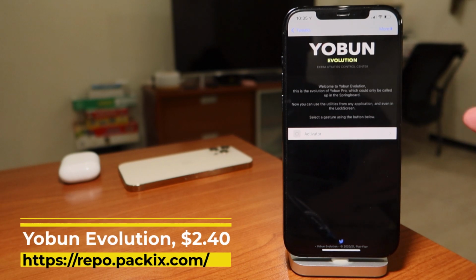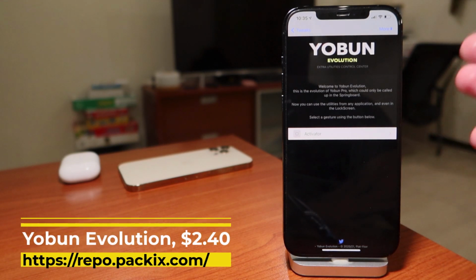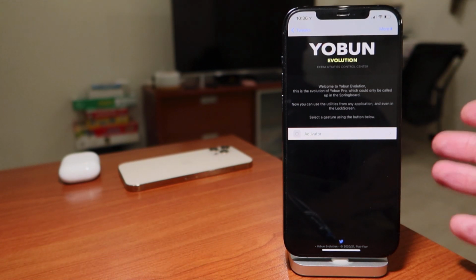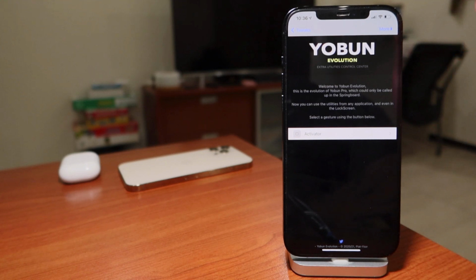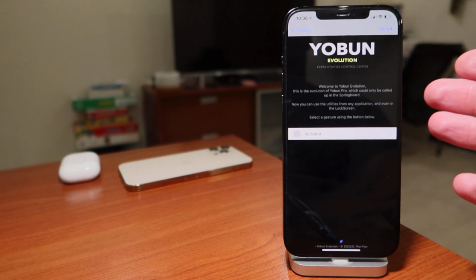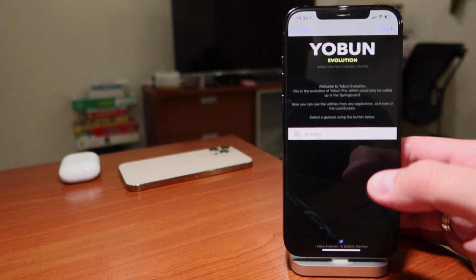The next one is Yobun Evolution. Again, not a new tweak, but it's a very good tweak by a very good developer and a very good friend of mine. Shout out to Playour, one of my favorite developers out there, and he has created this tweak which gives you tons of options when you invoke it with a certain activator gesture.